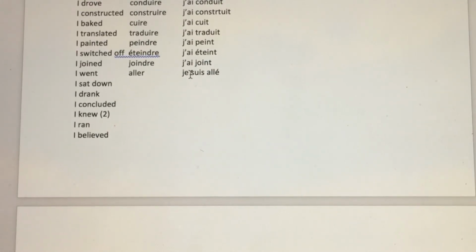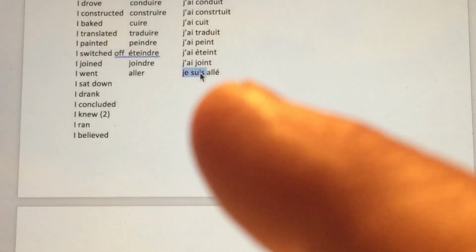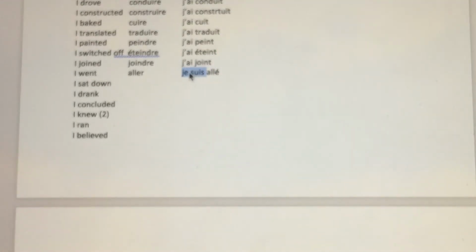You see, it's conjugated with the verb être, je suis allé, and watch out, but also that I will explain in another video. When you have the verb to be anywhere in a sentence in French, you have to adapt what's following. If it's an adjective, you put an extra E for feminine, or an S if it's plural. So this is what a man would say or write, je suis allé. If I'm a woman, I would write, it sounds the same, je suis allée, with an extra E. I will explain that in another video. Just so it's clear, when I'm a woman, I will write je suis allée, with an E. But for the moment, I leave the more general version.